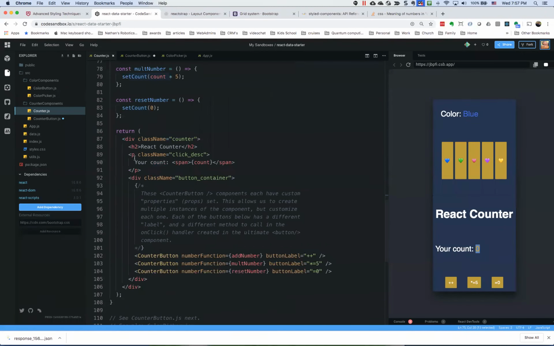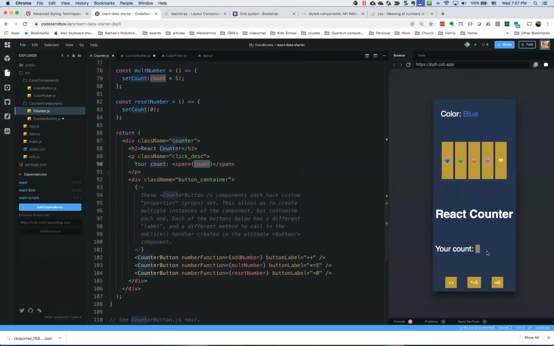We can see that right here. So when I click this button, it's going to call the function in the parent component, which increases this count variable. And because we're declarative, when the data changes, React automatically changes how it looks, and that's how that's going to work.